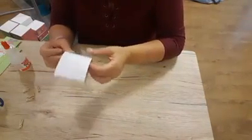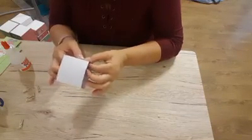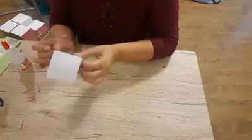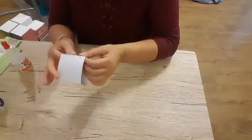So if it's not quite right, if I need to move it, if I haven't lined it up properly, I've just got 2 minutes to move it, and I think, oh no, that's not lined up, and I can still move it. So it does grab immediately, but you've got 2 minutes just to maneuver everything together.